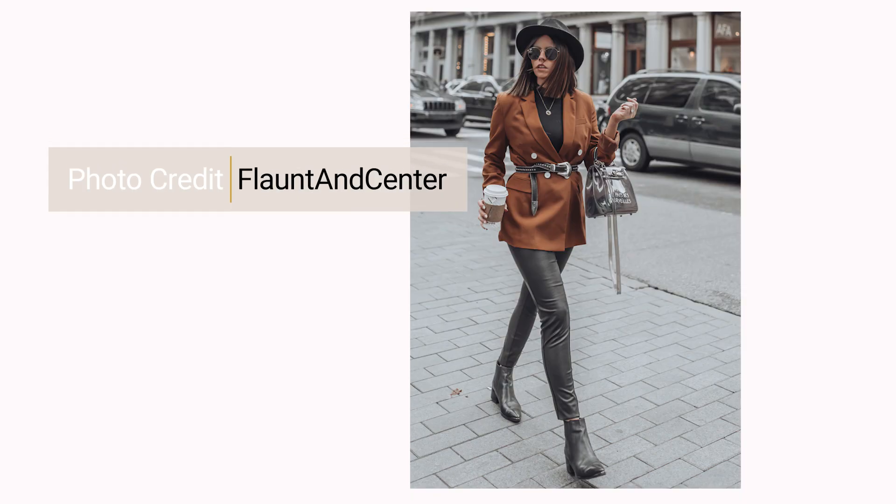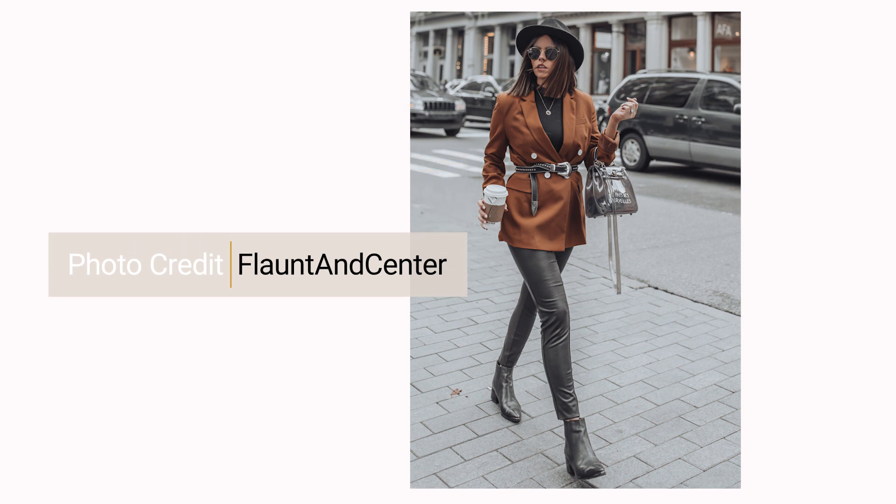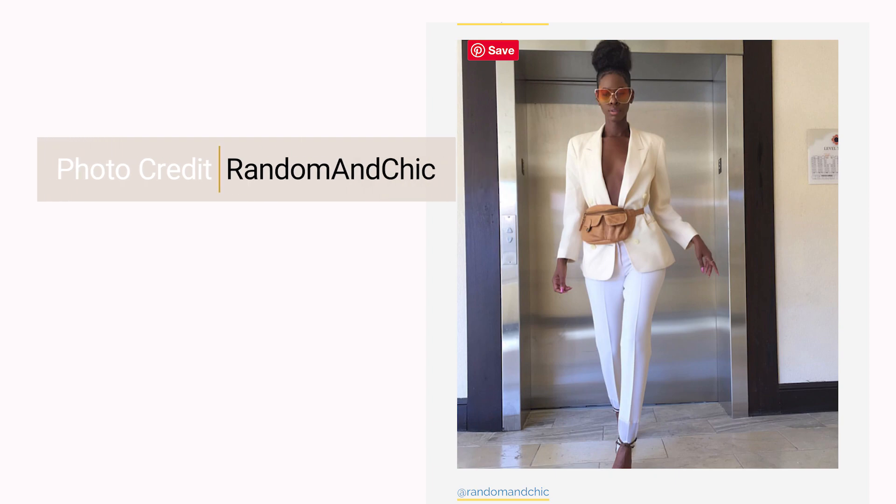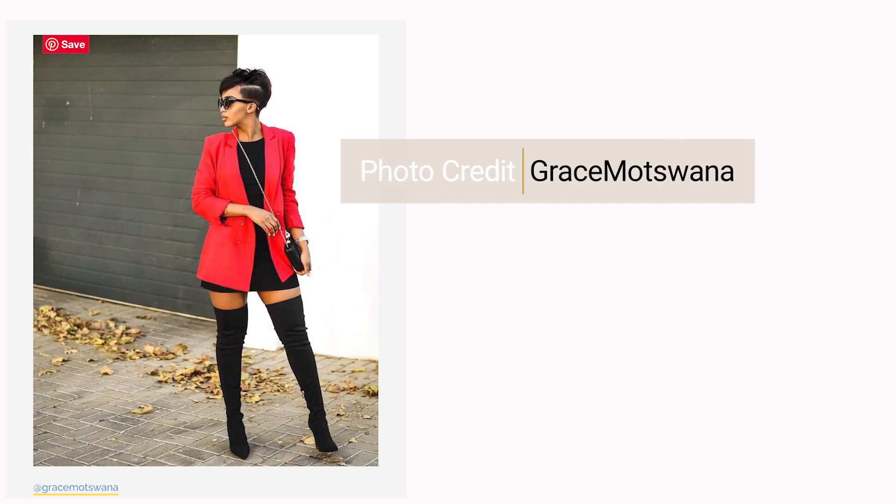The other essential we always hear about is a blazer. Get yourself probably three to four really good blazers in different cuts. If you can, get one in a neutral color and one in a fun color, or get two neutrals — whatever your preference. A classic blazer or a blazer in your personal style will be perfect for fall.